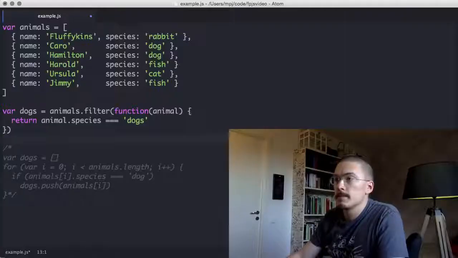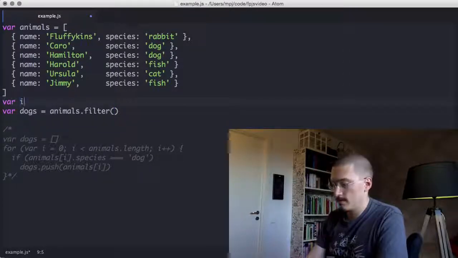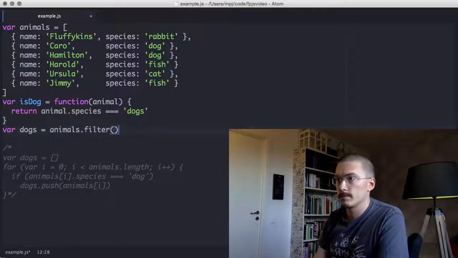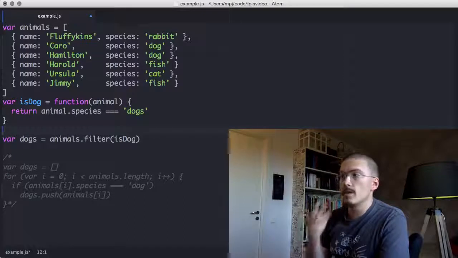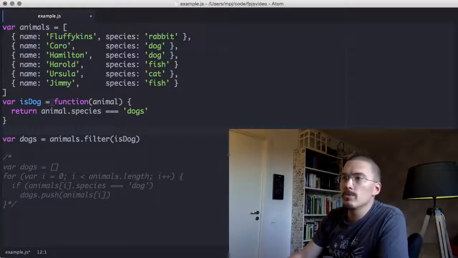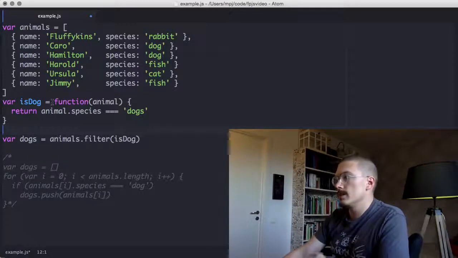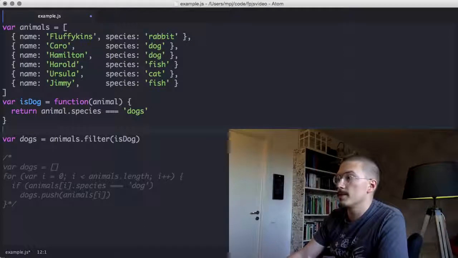Let's break out the callback into a separate variable. So notice here that isDog is just a function that checks that an object is a dog. It doesn't really have anything to do with filtering at all. It's completely decoupled from it, so we can use it for other things.